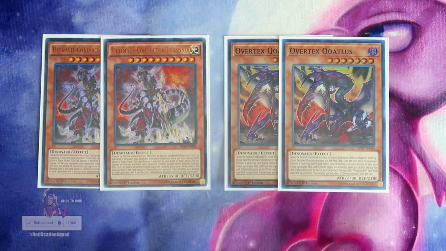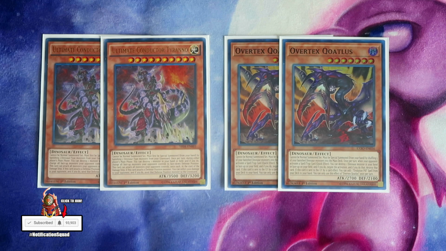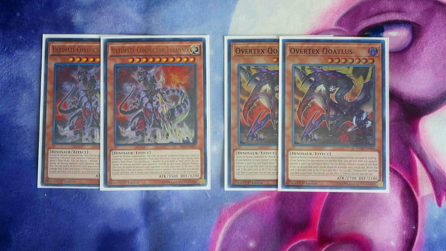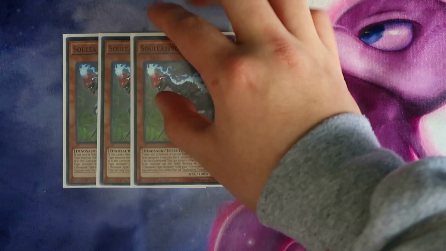And Double Evolution Pill is just really important in the deck because that card enables you to apply more pressure on the board in general, and it helps you get easy access to cards like Overtech Squatless and also cards like Ultimate Conductor Tyranno. Next off, for your starter cards, triple O-Raptor.